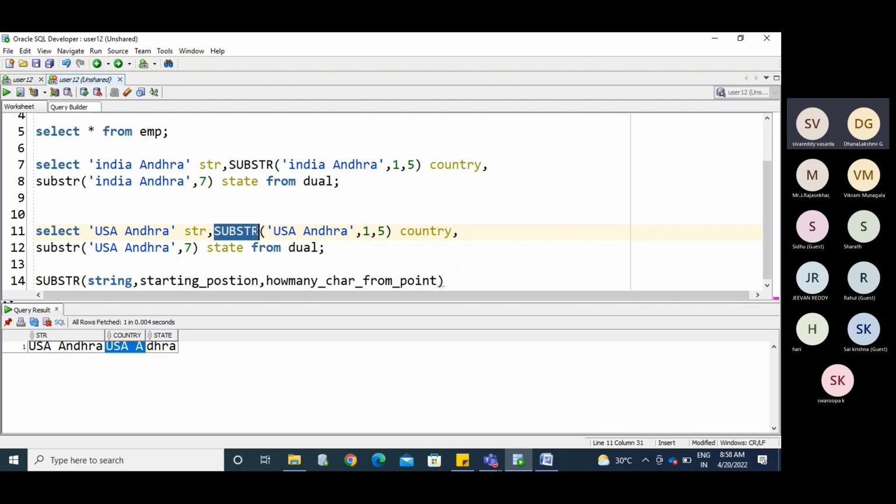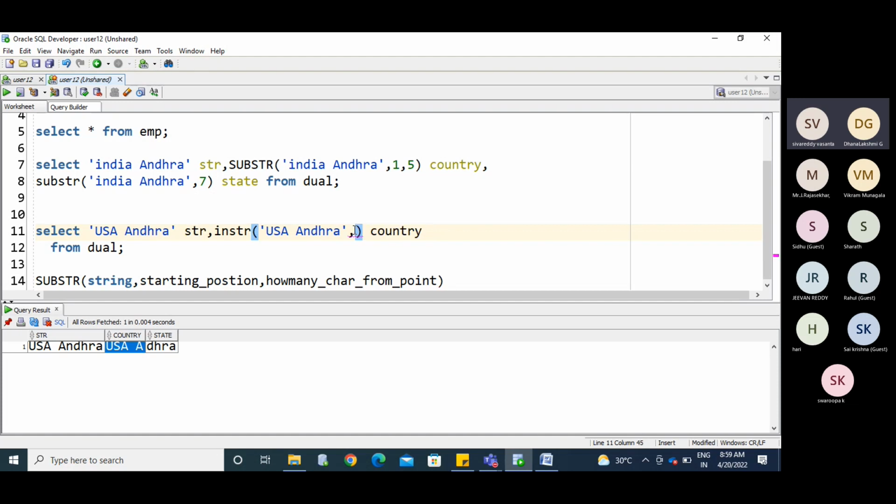Okay, so instead of the substring function, I'm now using the instr function, in string. Okay, in this I need to find out the position, right?